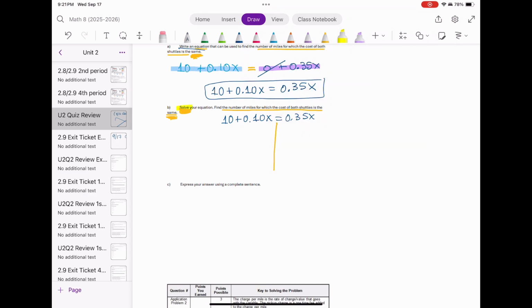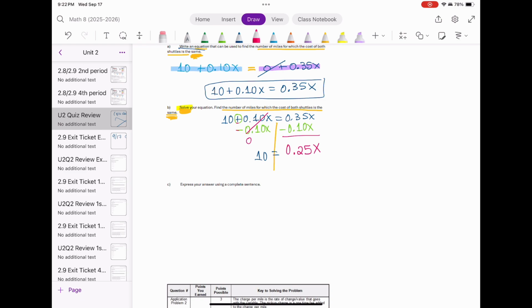Right now, we can't do that because we have an x on the left side and on the right side of the bridge. So what I'm going to do is move the left one to the right so they're both together on one side. So the 10 cents is positive, so I'm going to do the opposite. So I'm going to subtract 10 cents. Remember, whatever you do to one side, you do to the other. So on the left, the purpose of it being opposite is that they are going to cancel. A positive and a negative equals 0. And on the right side, 35 cents minus 10 cents, that's 25 cents. Don't forget to carry down the x.